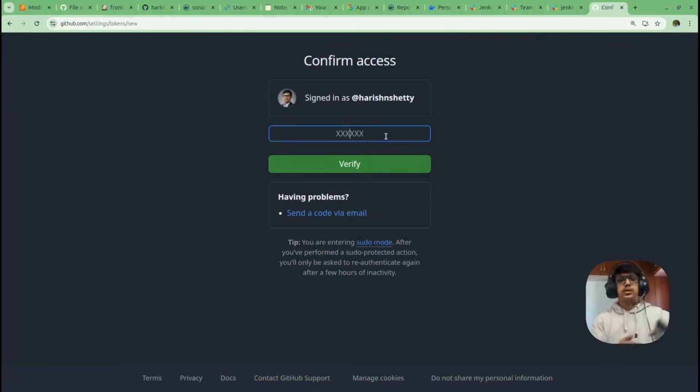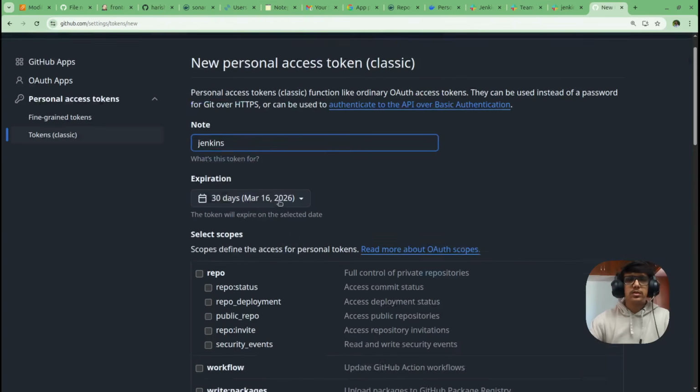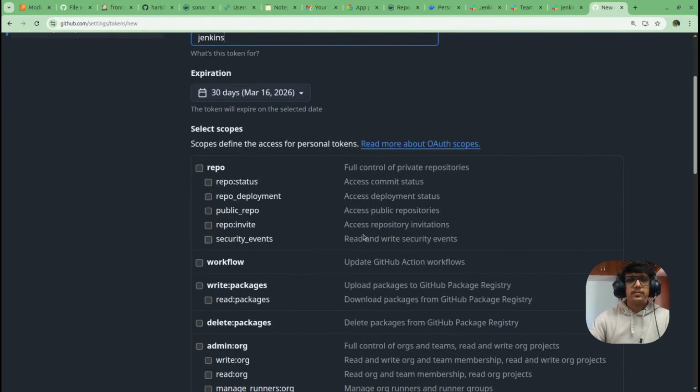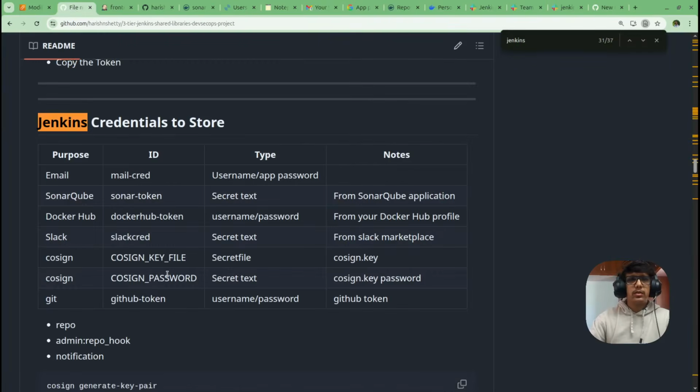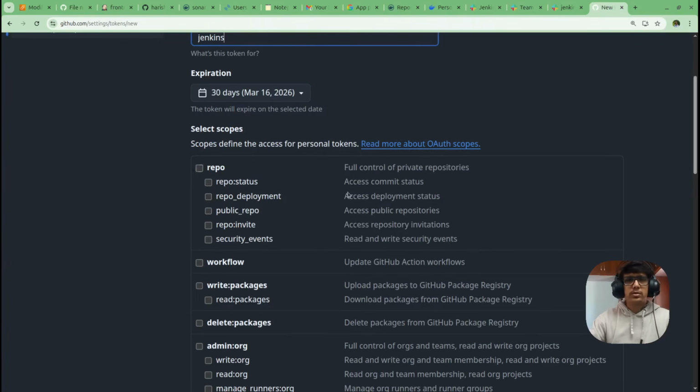The password. Give the name as Jenkins, and I've given up here which permissions we have to give. Click on repo, admin repo hook, and the notification.